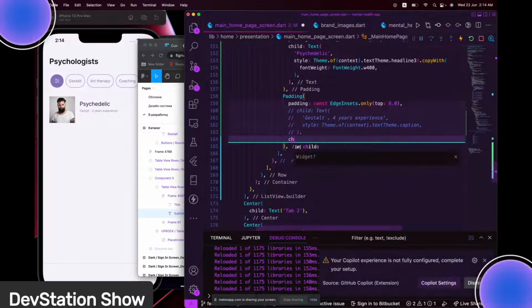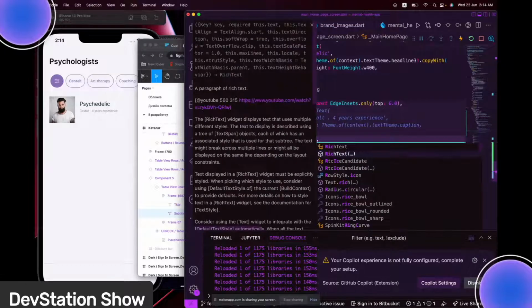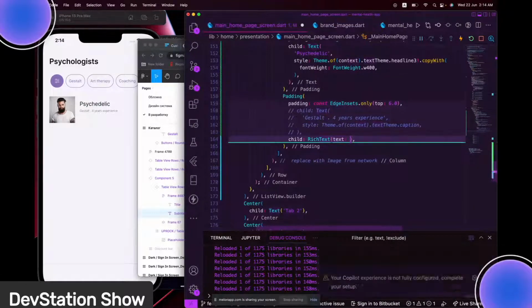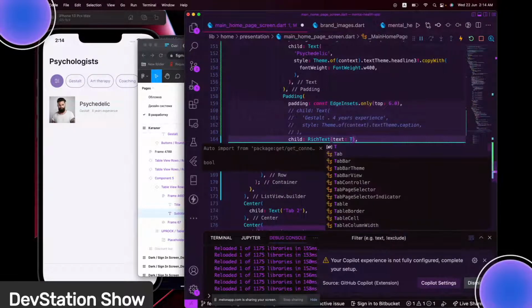Add another child here. And for this child you're going to use Flutter rich text. So yeah, you can have a text widget here.